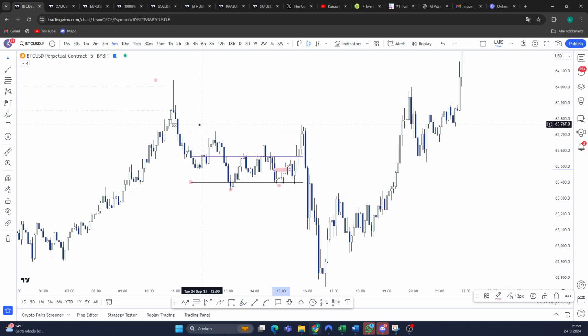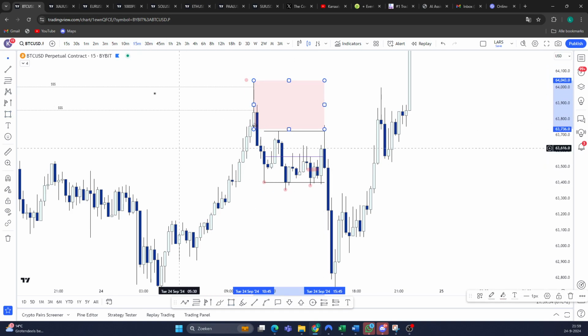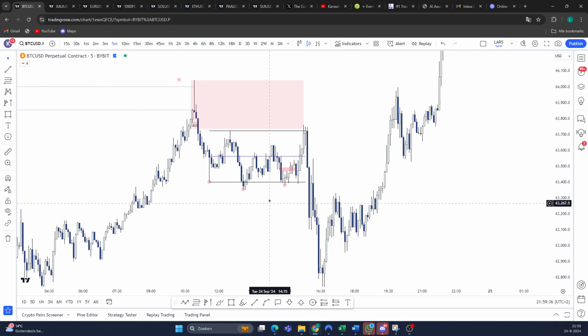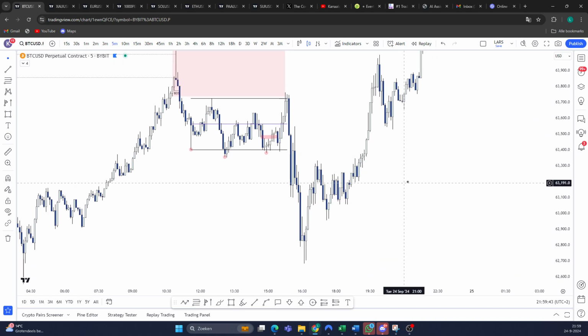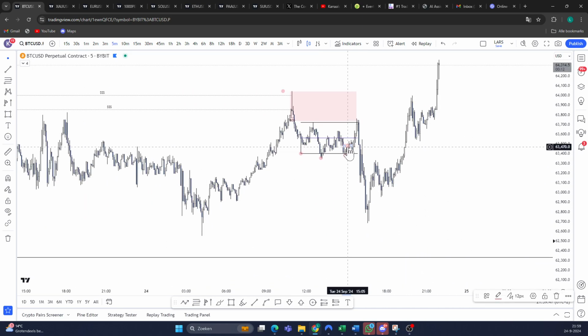So I was like, oh, that's not the best. But the thing is, we had like a 15-minute supply zone. Yeah, we had a 15-minute supply zone here. So I was literally thinking, hey, the purpose of this Model 2 accumulation can just be to mitigate that supply before going lower. And that's exactly what happened. So I was chilling, right? Right here while I was making the post.